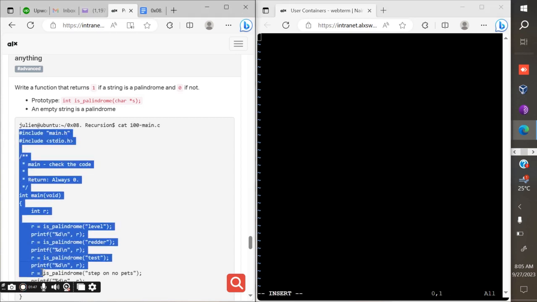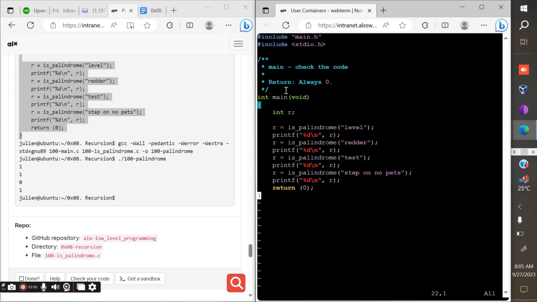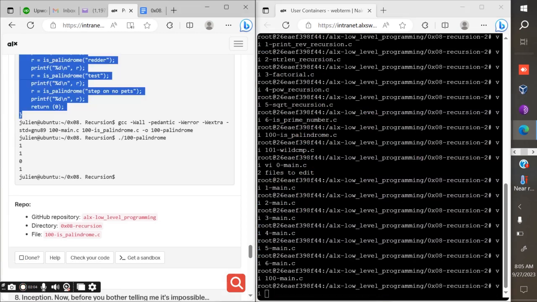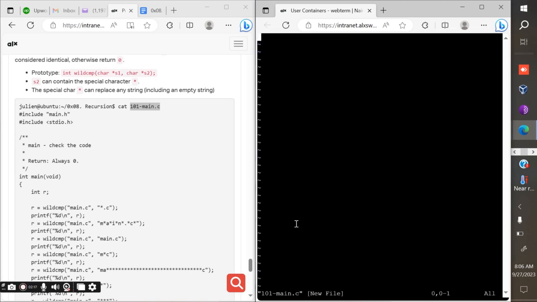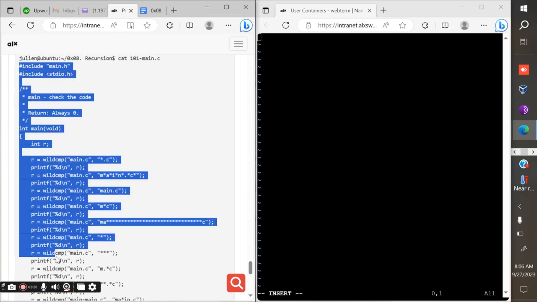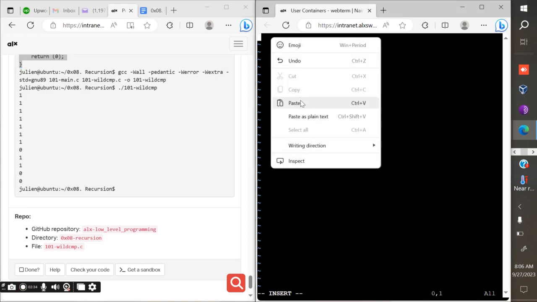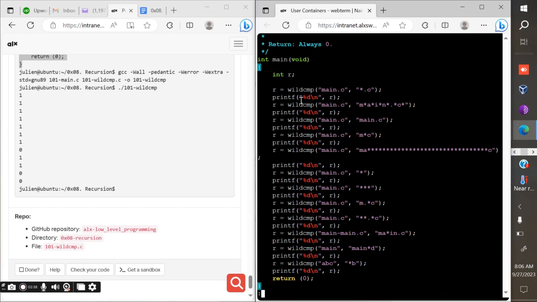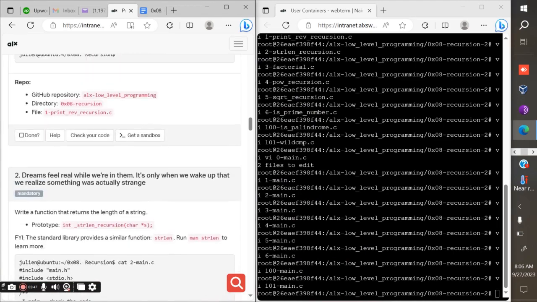Insert, then you copy this part. Okay, escape. Then so we are through with our part 2.